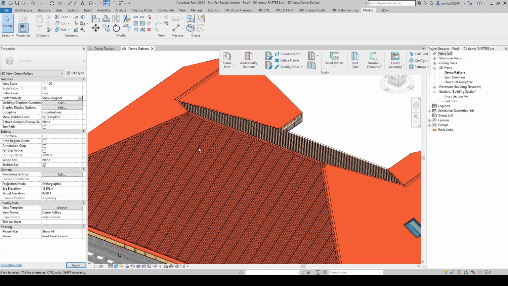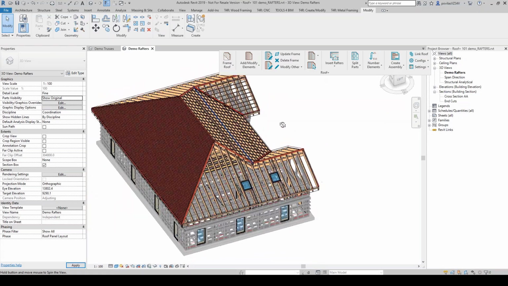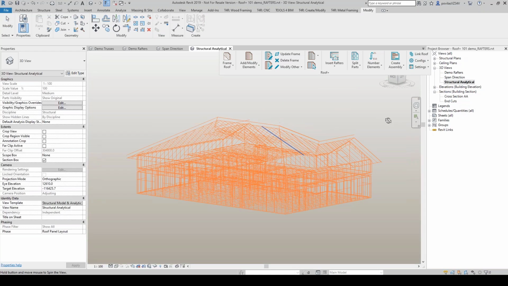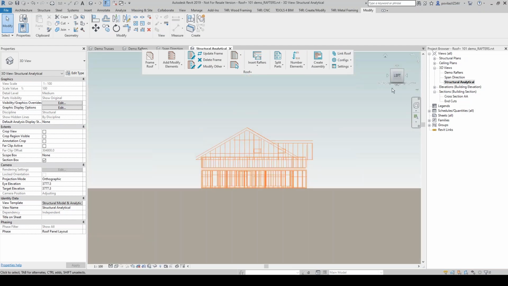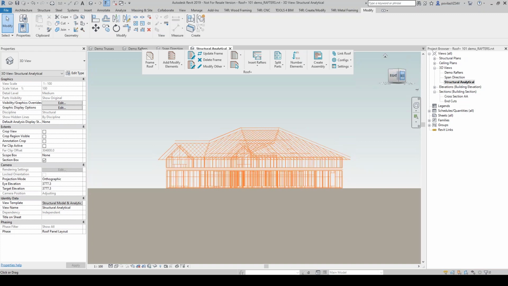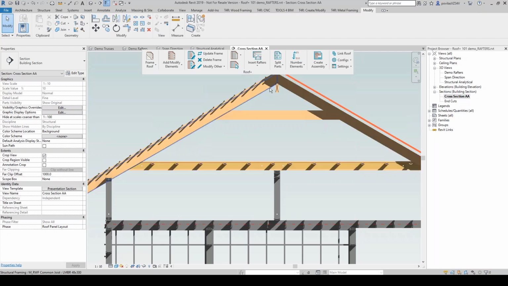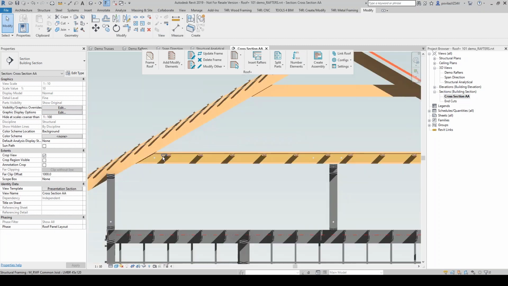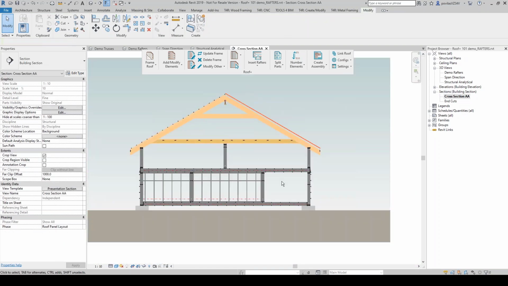If we switch back to original, we can see the multi-layered roof that we have. Okay, and then from that point on, we do have a structural analysis view opened, so this can be further analyzed, or so structural analytics can be performed for that. And then we have a cross section again. We can use smart dimensions to add dimensions for the section, but essentially you can see how our collar ties are in place. They are cut according to the rafters. The rafters are in place, ridge beams as well, and roofing and battens and everything else, right?